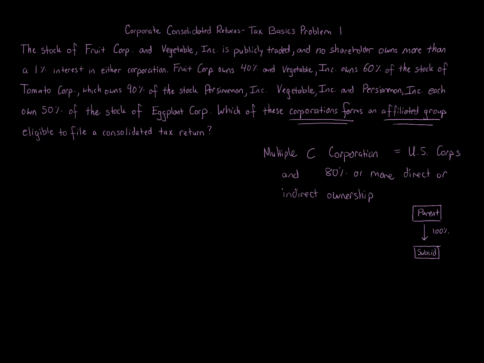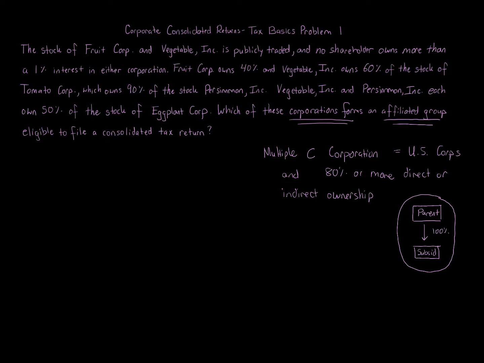Well, the idea is that basically this is just one tax return. Sam's Club files a subsidiary return, but it flows up to the parent and it actually gets reported as a consolidated return for both entities to the IRS. That's the idea, is that you can use NOLs, net operating losses, and certain tax benefits, and you can roll them up to the parent because of this 80% or more direct or indirect control.